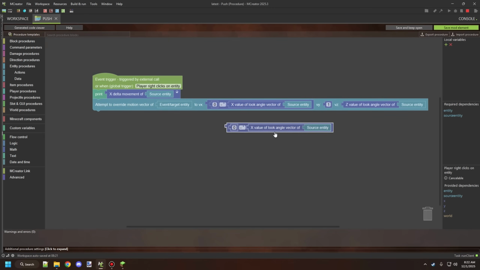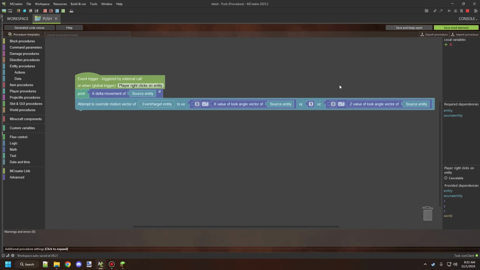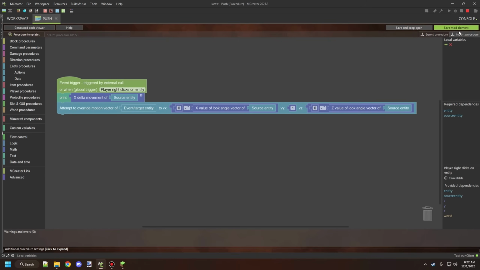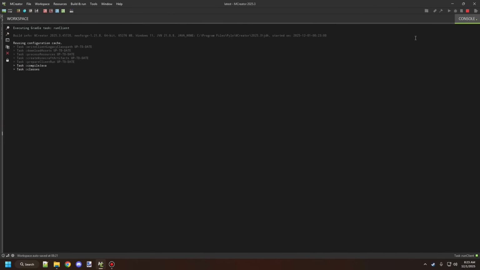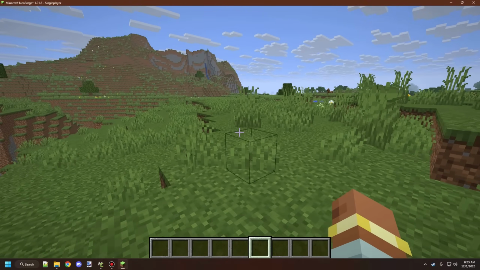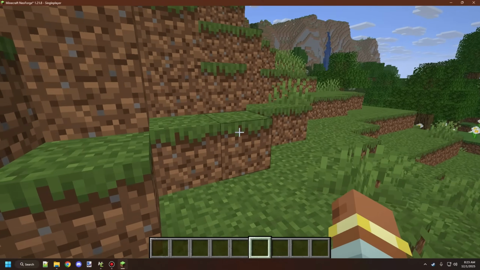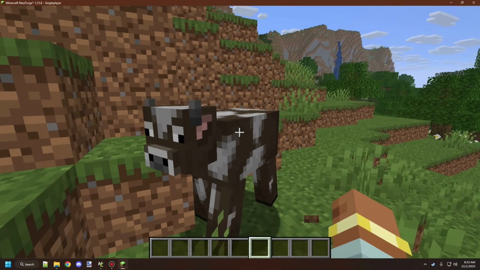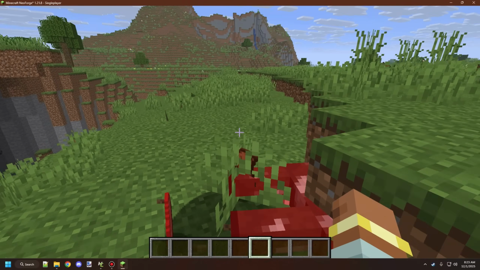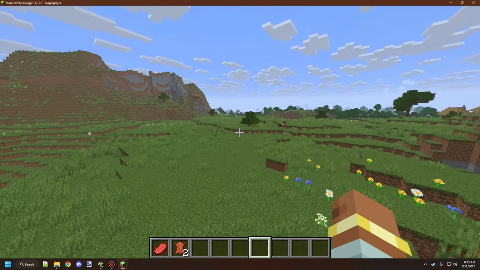Let's go ahead and try doing that, and then we can have it go the other direction, so towards us, and that should work as well. So let's go ahead and close out of the game quickly, and then we'll save this, and then we'll go ahead and play, and then I'll pop back in. Okay, so I just tested it really quickly. If we go ahead and right click, you can see it goes behind us like that. So that works.